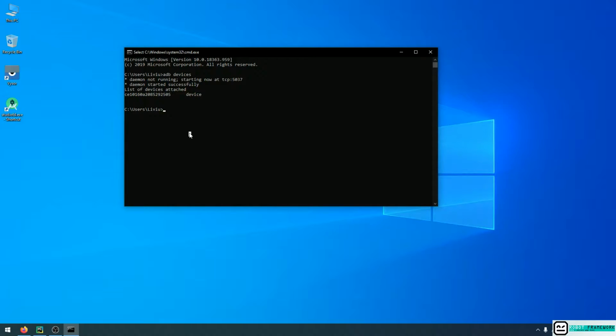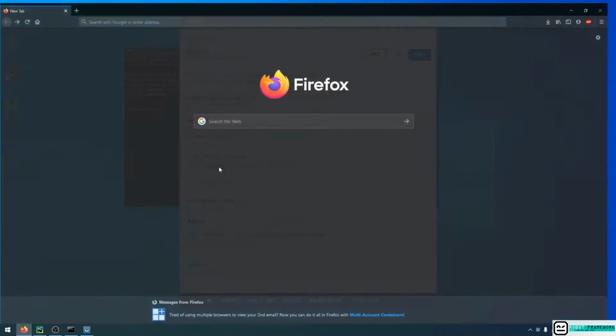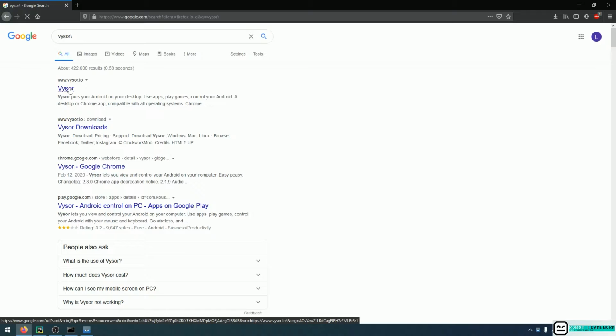But I will show you a tool I'm using to mirror my Android device screen. Now, this is not a commercial, it is just a tool I am using so that I can have the screen of my device on my computer. The tool is called Vysor, and you can find it very easily with a simple Google search.